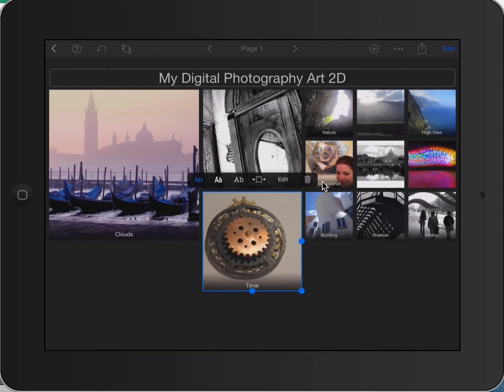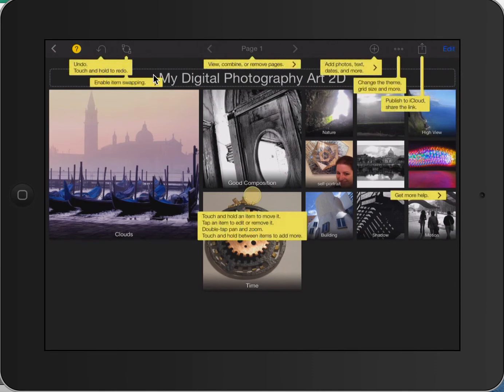Now, what else you can do in here is you can actually edit your different photos. You can swap photos around. To see what all the features are, if you tap this question mark up here, it's going to give you some different options that will allow you to personalize your collage a little bit better.